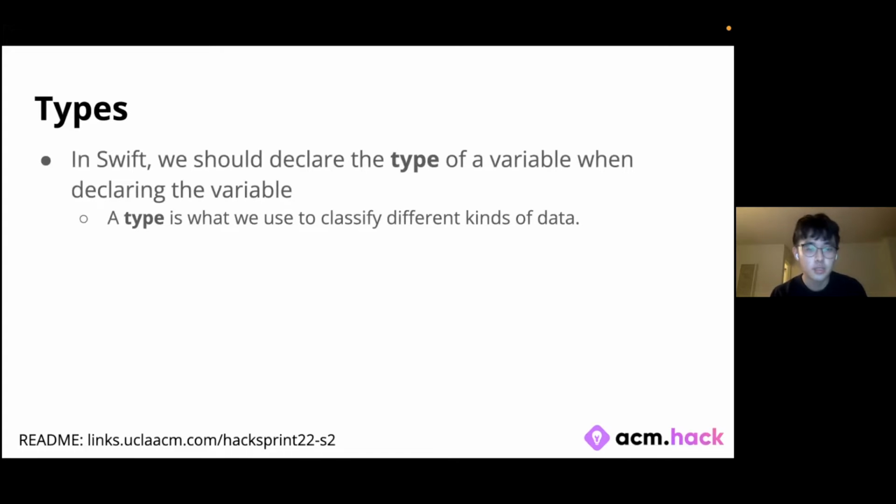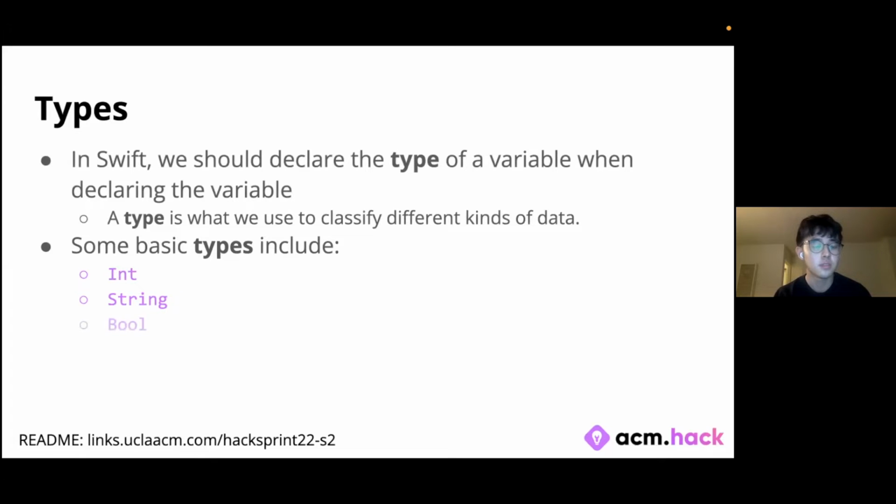By different kinds of data, I mean some basic types in Swift are Int, which stands for integer, so whole numbers; String, which you can think of as a sequence of characters, often used to form sentences; and Bool, which is Boolean, which only has true or false; and Double, which is sort of like numbers, but you can have decimal points, whereas for integers, you can't have decimal points.